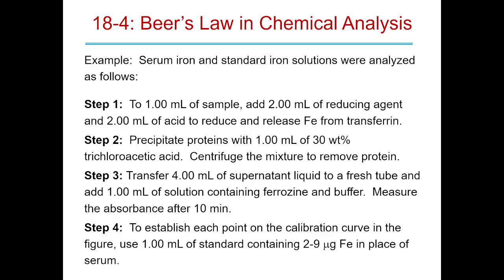But they're... The standard containing 2 to 9 micrograms of iron, is that with the comparison to what the transferrin would have had? Yeah, so this is what this supernatant. The supernatant should fall within this range, okay? If it doesn't, you can still kind of get an idea what the concentration is, because the Beer's law curve does not end necessarily. It just won't be as accurate, okay? And so what you would typically want to do is either you would dilute this or concentrate it, make up a new solution if you can, or you'd make up a new set of standards.